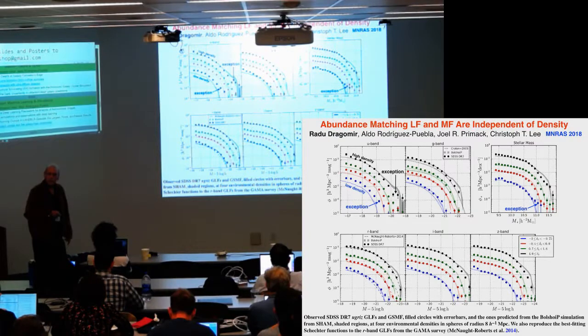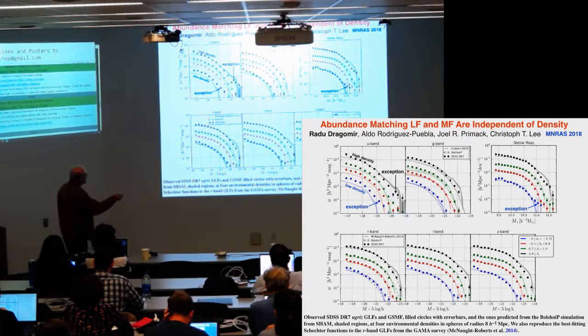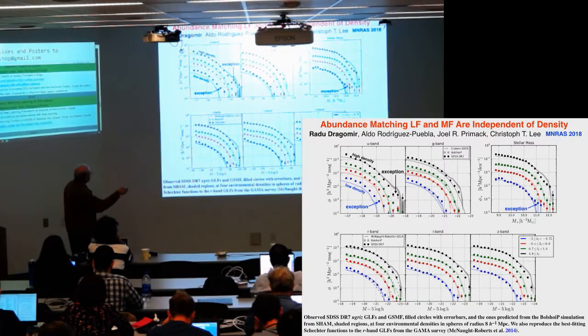Density is essentially irrelevant. What we did was to make a mock Sloan survey, populated with galaxies, assuming stellar mass, halo mass doesn't depend on density. And the only exceptions that we found were basically in U-band, where recent star formation has a big effect. And so the brightest galaxies are over-predicted, and the faintest galaxies are under-predicted. Sorry, I said it right. The high-density regions we're over-predicting, and the low-density regions we're under-predicting.